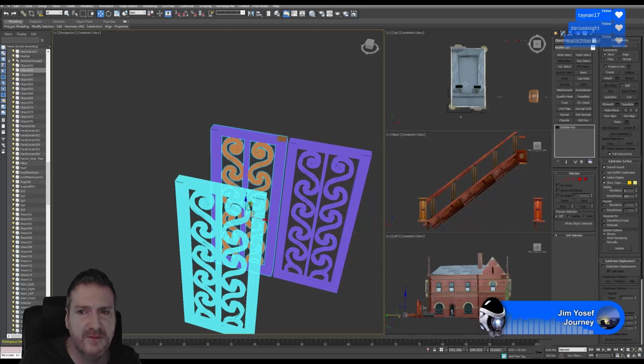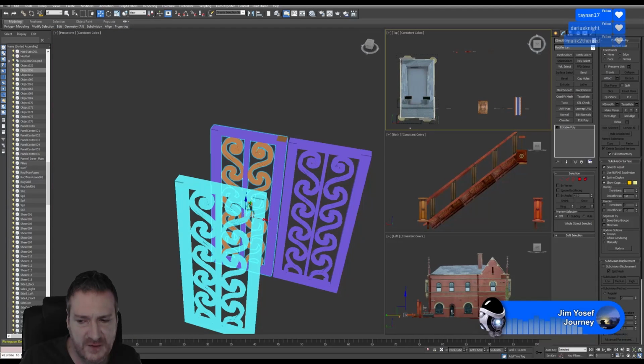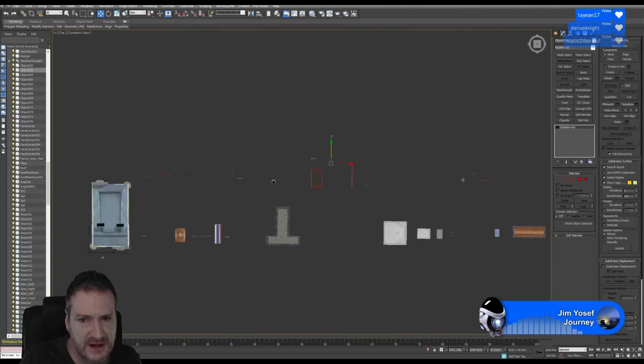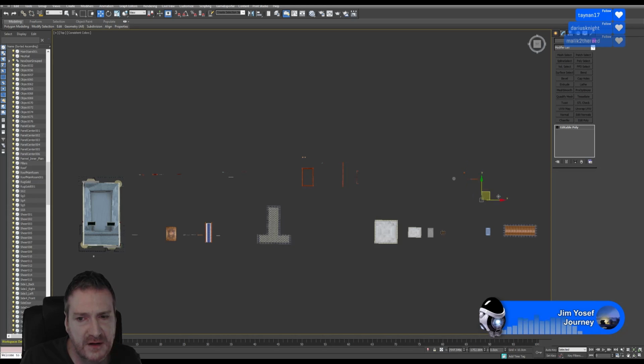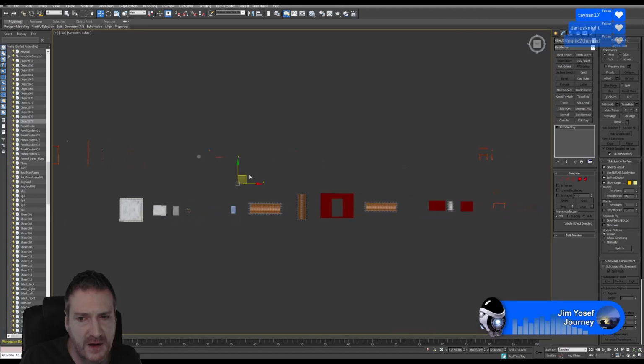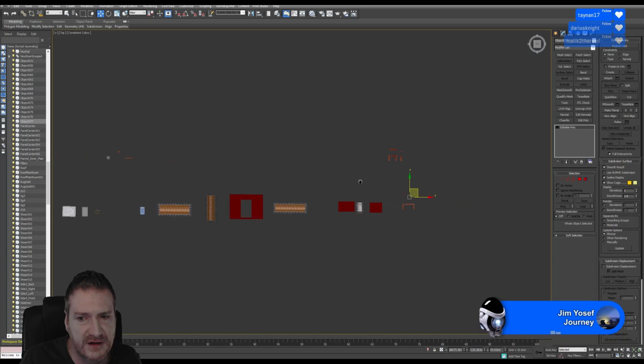Let's jump into the top view and take one of these. When I say take, I'm just holding down the shift key and shift dragging a copy. We'll pull it all the way over where our stairs are, which are around here, I think.